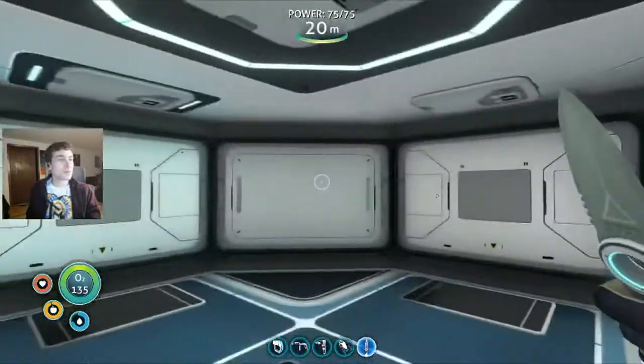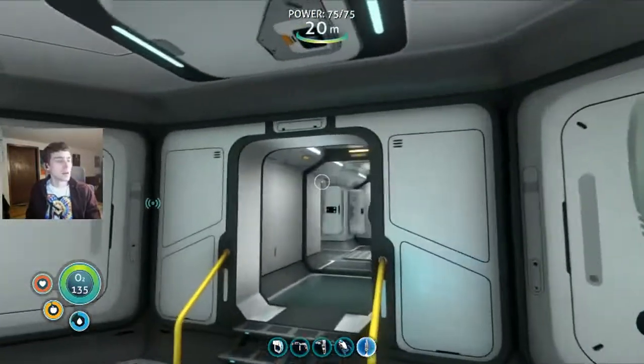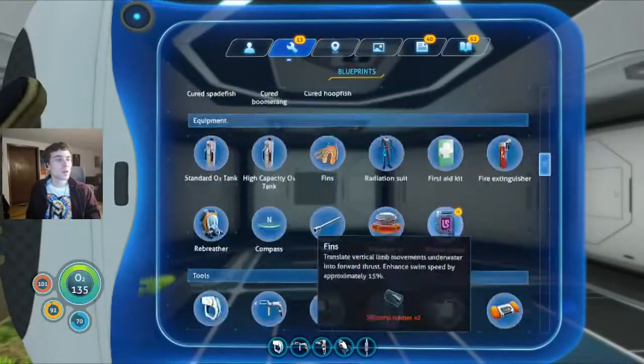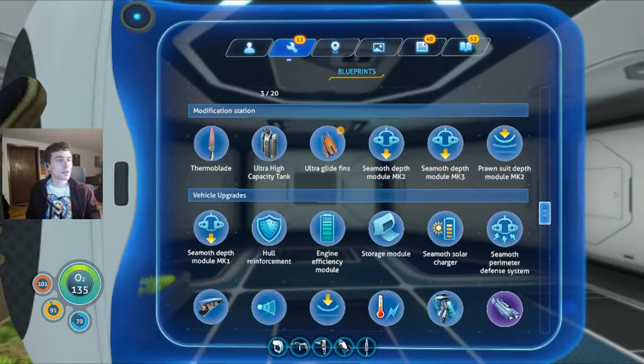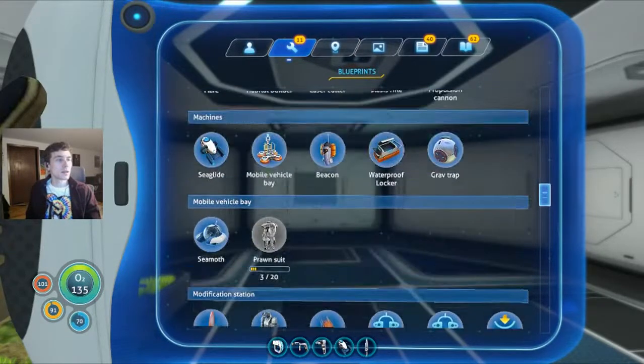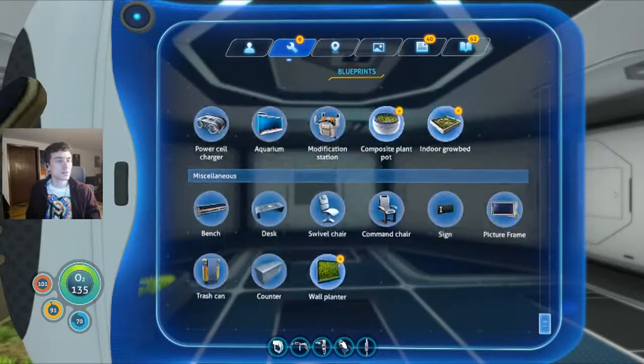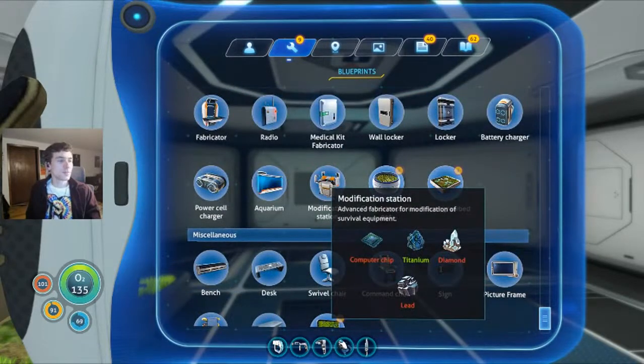And then we started building our base. There's actually a lot of things we need to build. One of the things that I do want to focus on building is the, what's it called? Modification station. Because once we have that, we can start building a lot of other cool things, like ultra glide swim fins, things like that.